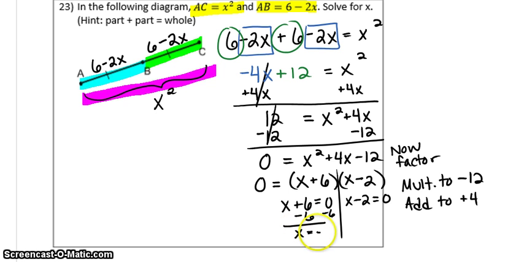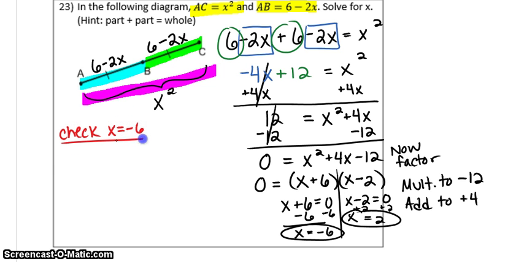When I solve those quick linear equations, I know I get my two solutions: x equals positive 2, as well as x equals negative 6. We do have to be cognizant of the fact that one of these answers might need to be rejected. So we do need to make sure that we do a little bit more exploring. The first possible solution that I'm going to check is x equals negative 6. So I need to plug negative 6 in for x.